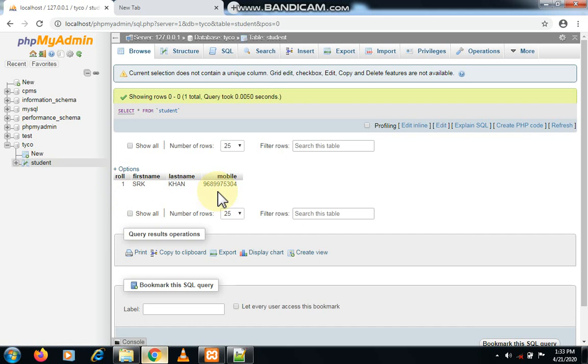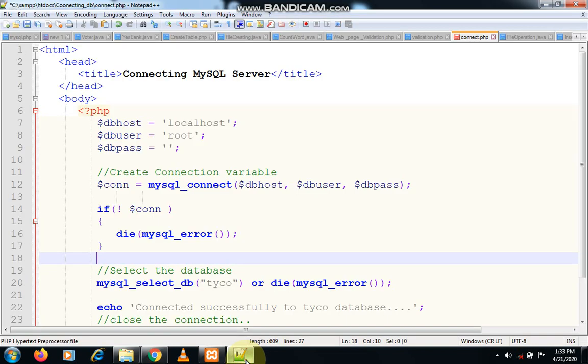So how to get connected with this database? By using PHP. For this, let's see the program through which we are going to connect with our database TYCO. In order to get connected with the database, the first step is to create a connection variable.